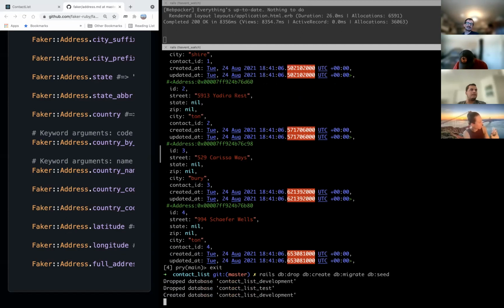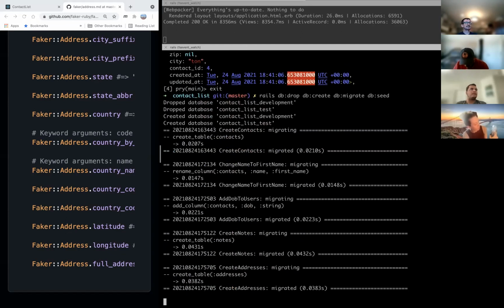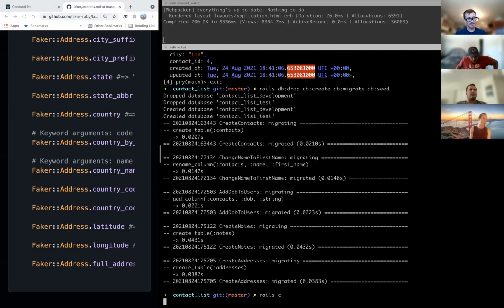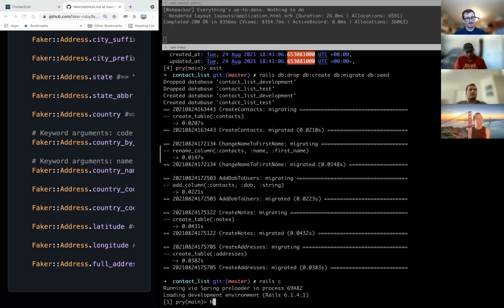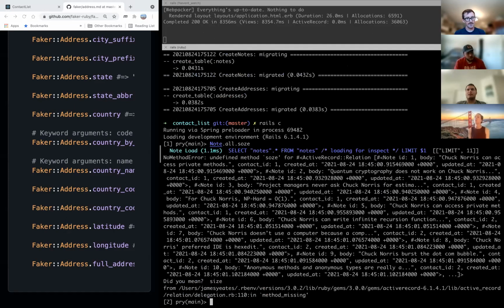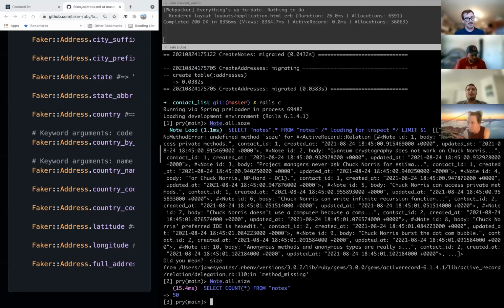Now, as I start to get a big seeds file, it might take a second to seed it. But if I go into my Rails console, note.all.size, there's my 50. And then I can do something like contact.last.